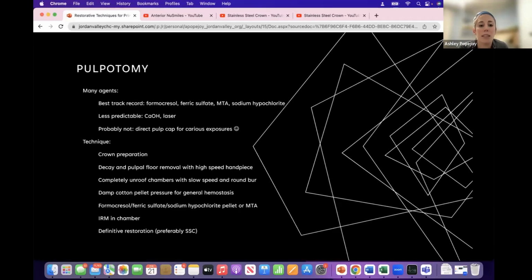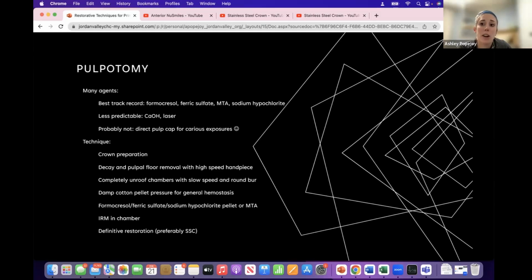One of the agents that was kind of in the running for gold standard along with formicresol when I graduated from residency was MTA. I think at this point it has become the agent that is most liked and most successful in the literature. It's what I'm currently using, and I've had really good luck with it. There are some MTA agents out there that are less expensive than the traditional kinds that you might be used to. We use Neo MTA, which is made by New Smile, but there's other options out there. I just know that that one has been a little bit less expensive than some of the traditional MTAs.